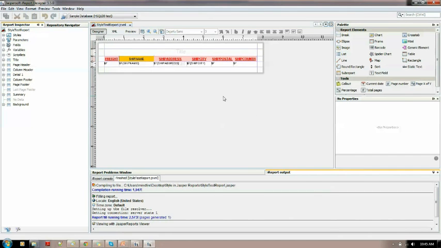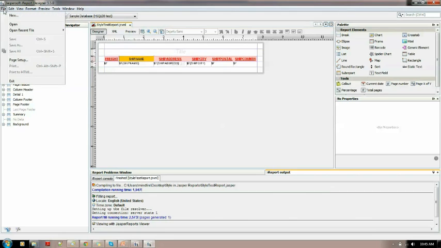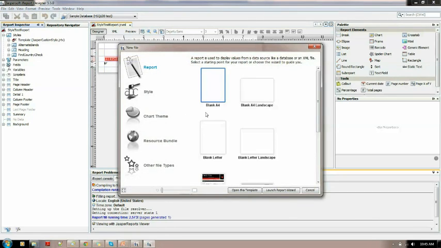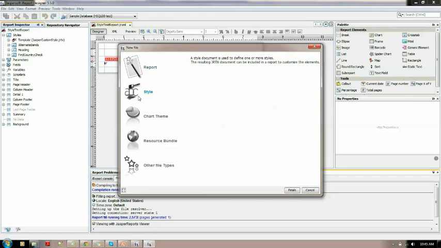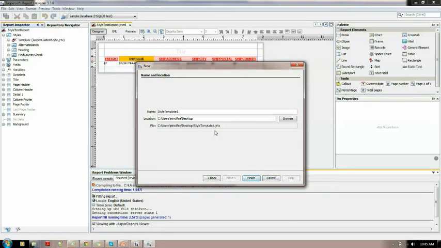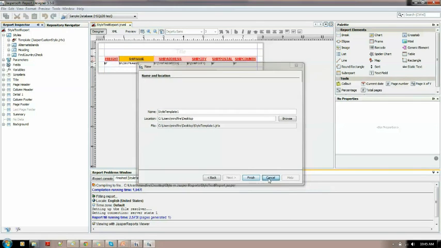To save some time, I have already created a report here, and let me just show you what styles I have applied. To create a new template, what we could do is click on new file, then new, and we could just drag down. You could see here the style. A style could be just finished, and we could have a new style. We'll save, and we'll see it later.